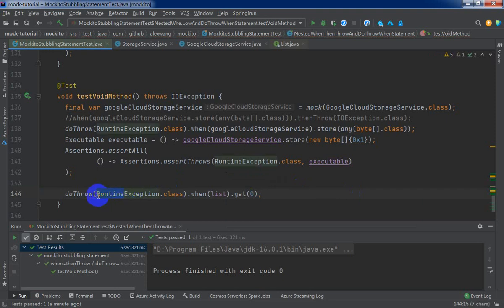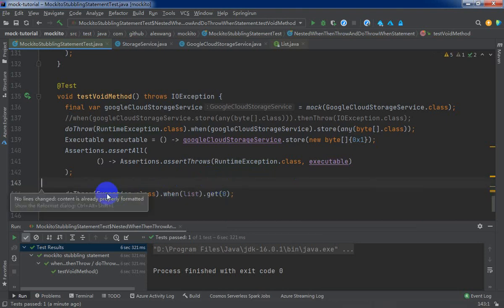We wanted the checked exception. As you can see, so far it does not throw an exception, right? That means the Java grammar or syntax passes. It's allowed to compile, but at runtime it will be an error. Let's execute here.